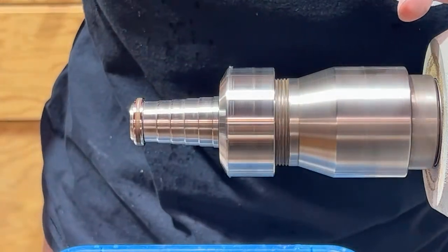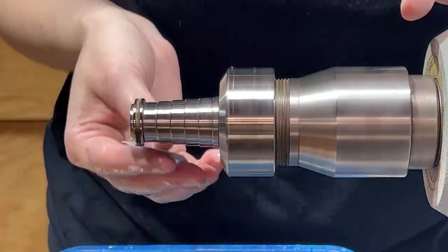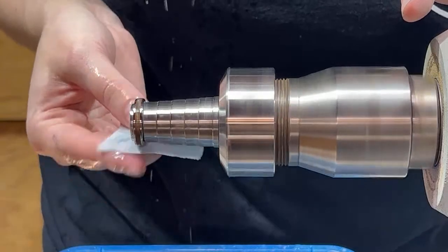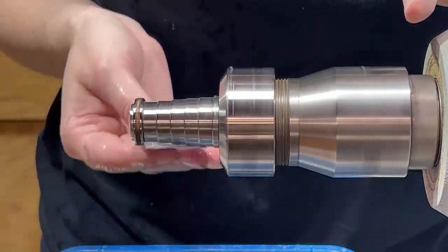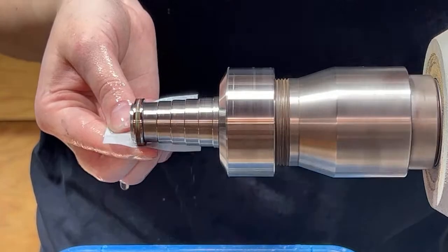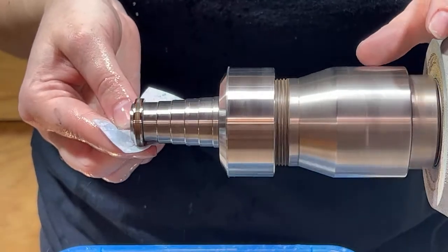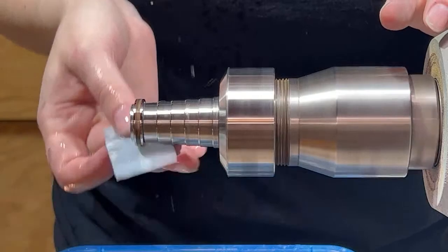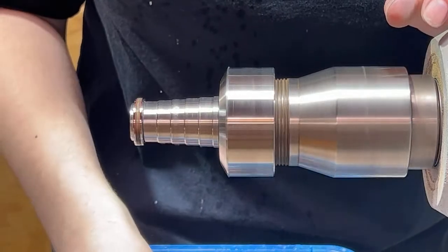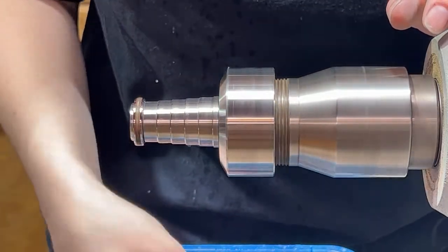I can go ahead and move on to my next color, which is going to be the light blue here. These are in color order in the bag, but it will tell you on the bag what color is what in case you accidentally mix them up. Just a small square like this will be perfect — you don't have to use a whole bag. It is pretty hot out here but it's not too bad. These are definitely a better summer project than some other turning projects.